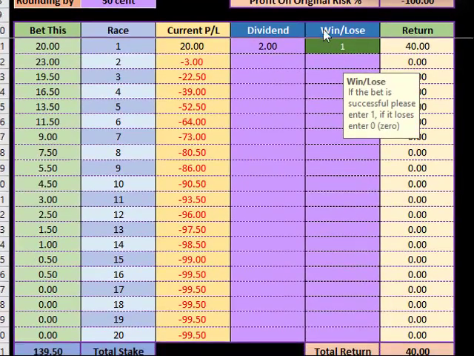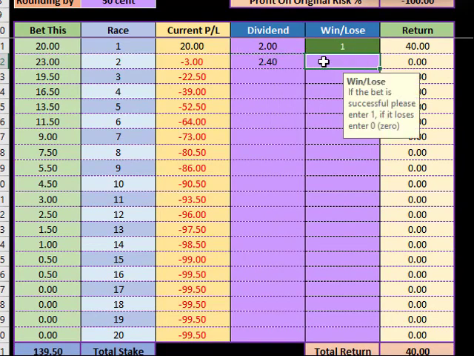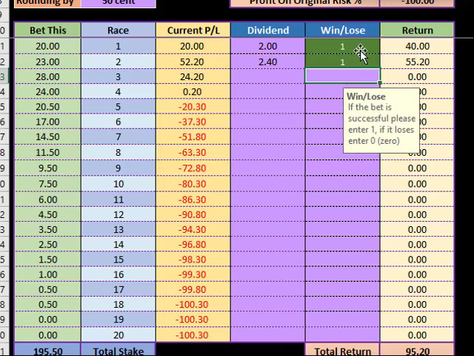So if we go and have our second bet, and it's paying say 240, and that one wins also, just have a look at the third bet. At the moment it's telling us our third bet is £19.50, but if this is a winning bet, then you can see now it's jumped to 28 because it's reinvesting money into bet 3, bet 4, bet 5, bet 6. They're all having money invested. When we first started, bet 18 had no money against it.